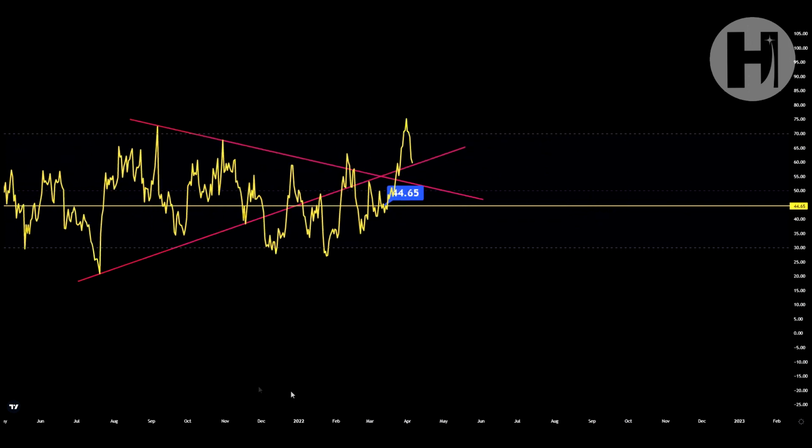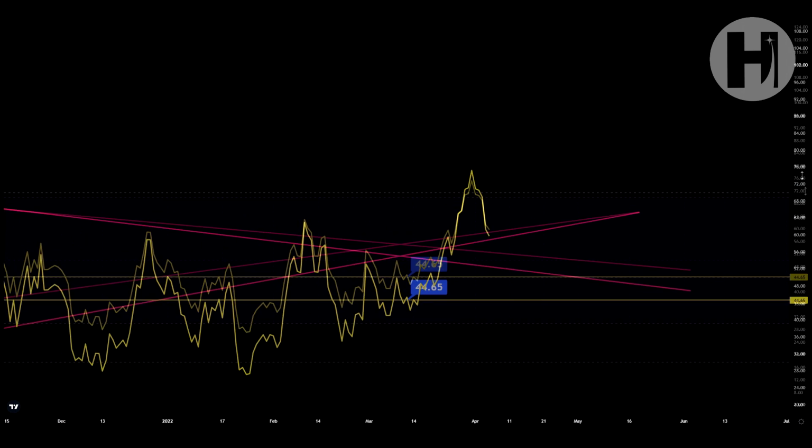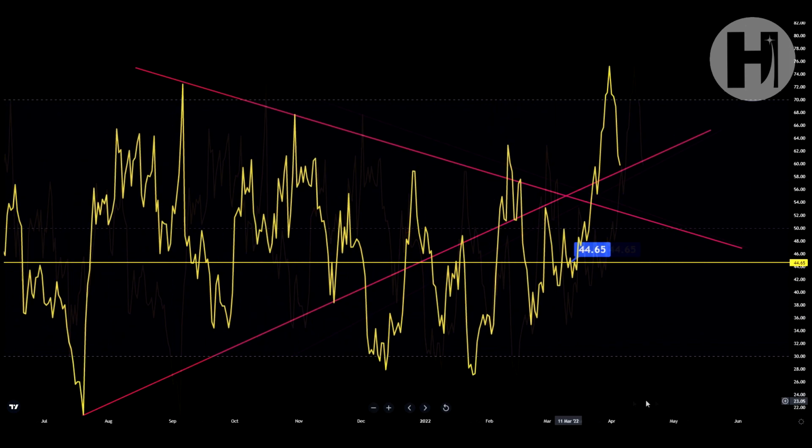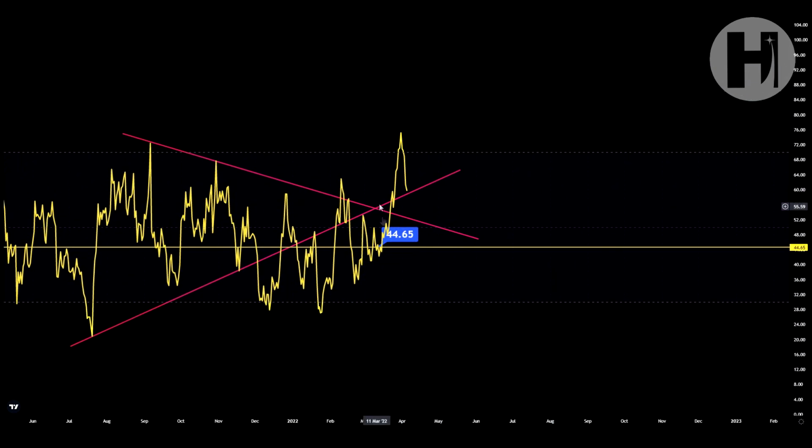So you do see a couple of trend lines over here. As you can see, we got overbought. We got above the index of 70. So this was a great time to take some profits. And if you look at these two crossing pink trend lines, those represent support levels because we've broken through all of them. We haven't back tested as support either of them, and we need to do that.